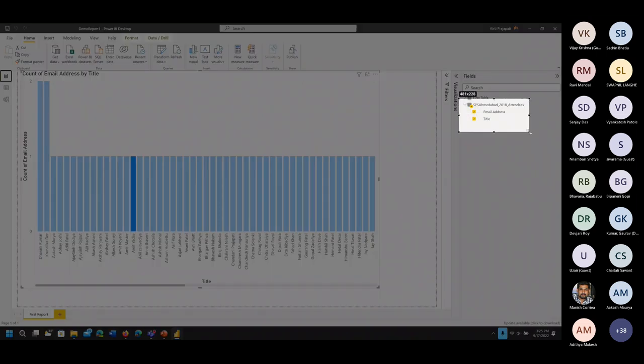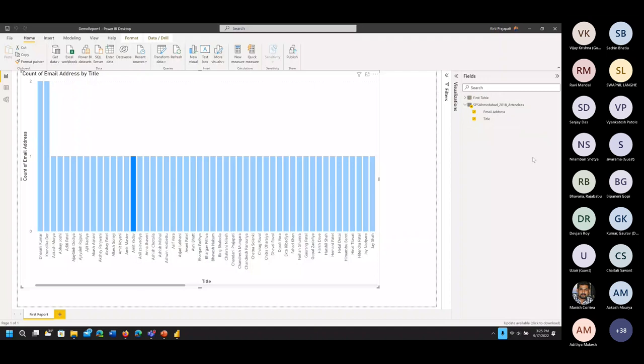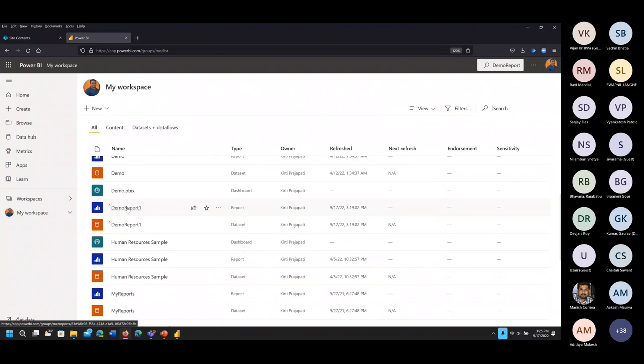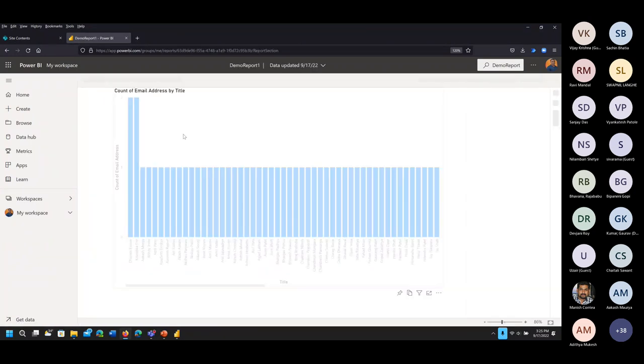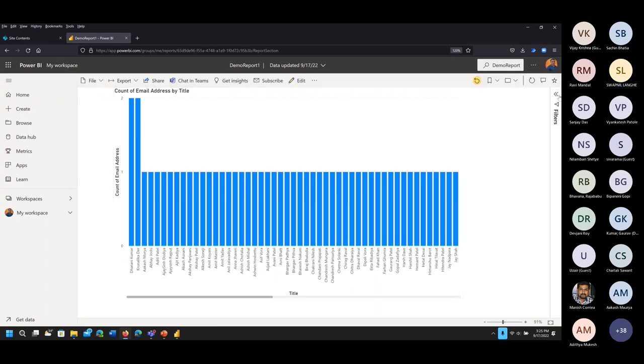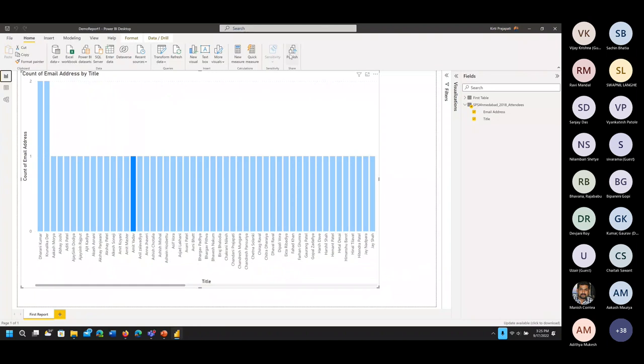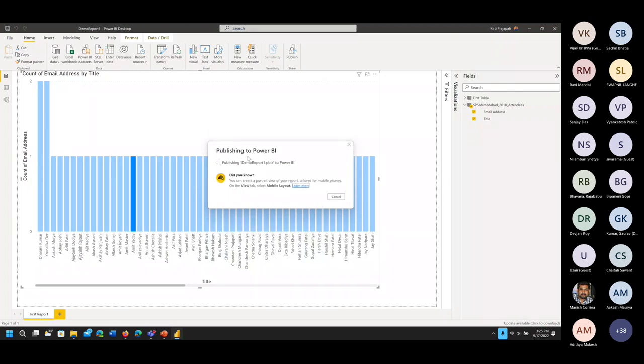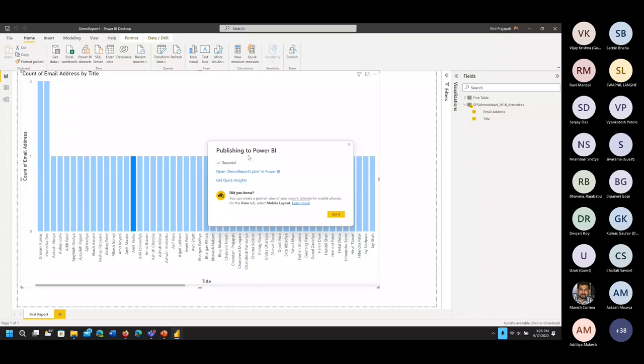On the left side we have just transformed the data by removing that ID column. Now, I have not published this report yet to the Power BI service, so it will not be reflected there. If I click on this report again, I will still see the three columns, right. So we have to republish this report after making these changes, and it will be replaced by the new one. I'm just saving this file again, and it will ask whether to replace, because this file is already there. Replace this dataset because it is already there in the Power BI service. So I'm just clicking on Replace, and it will replace the new file as well as the dataset.